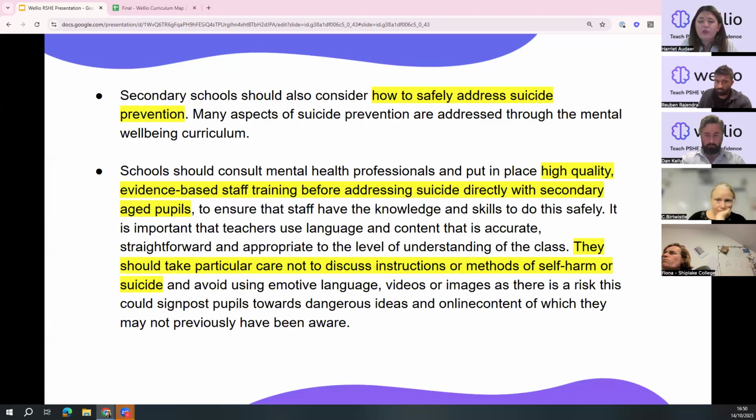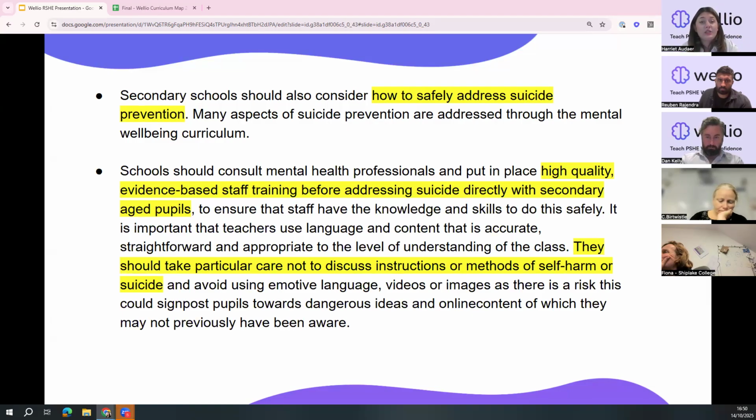The next thing I just wanted to address was suicide prevention. The guidance mentions it a lot in the bullet points, but it isn't always referenced in the specific dot points. There are actually only 2 specific dot points in the curriculum guidance that reference suicide, in relation to gambling and viewing harmful content. However, suicide prevention is based around the mental wellbeing curriculum, which we have covered comprehensively.